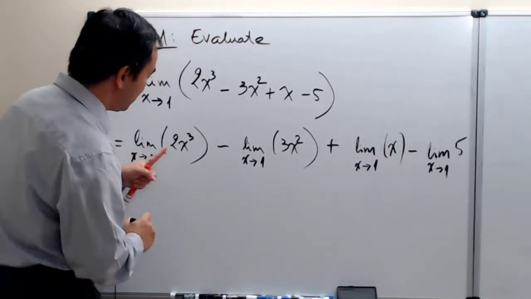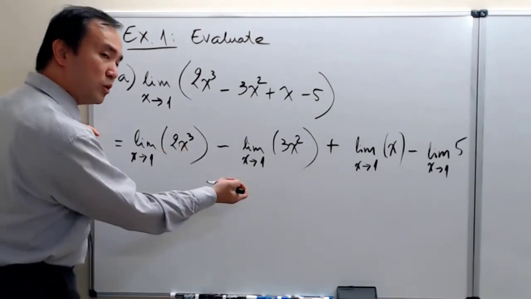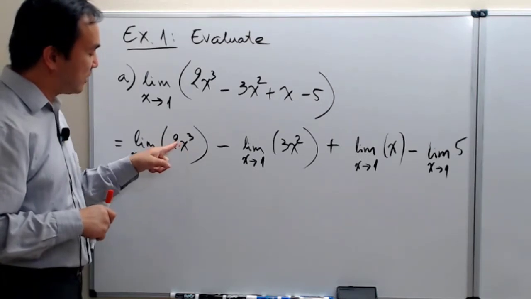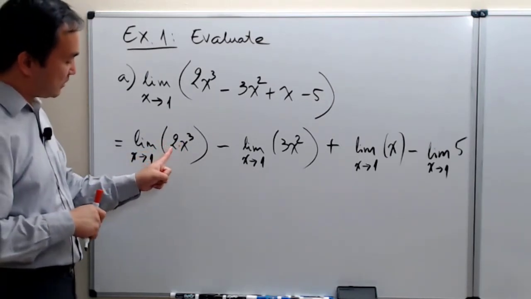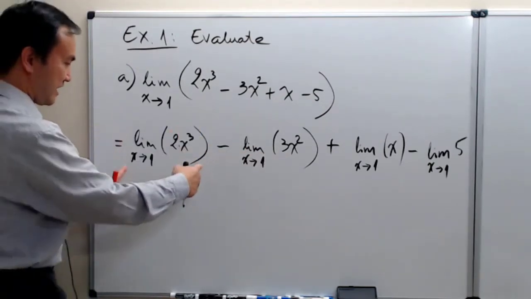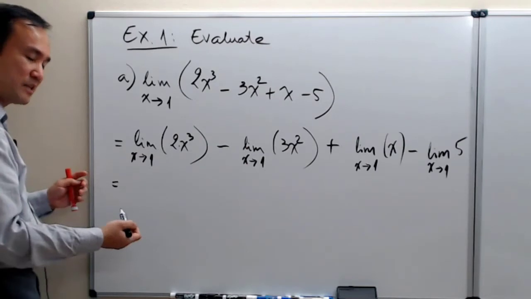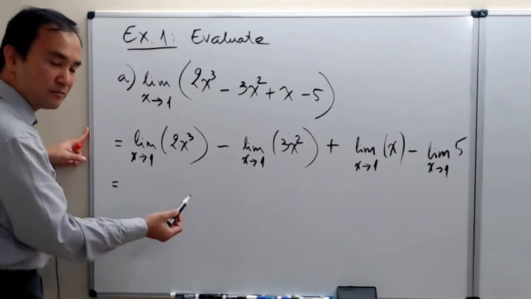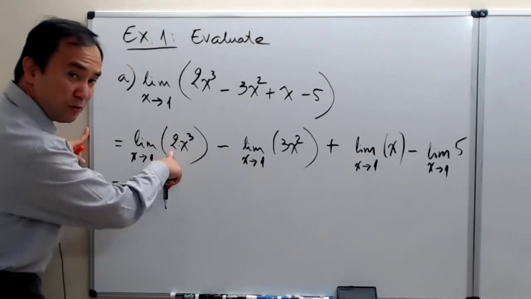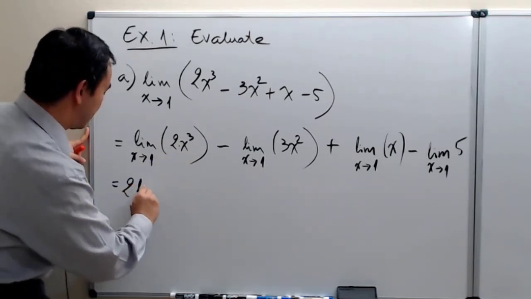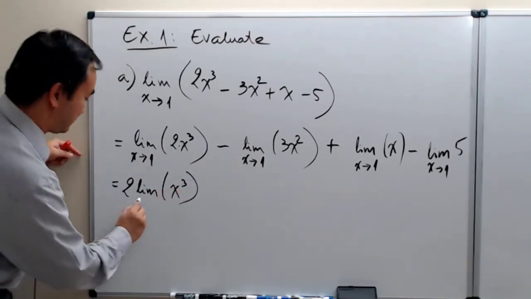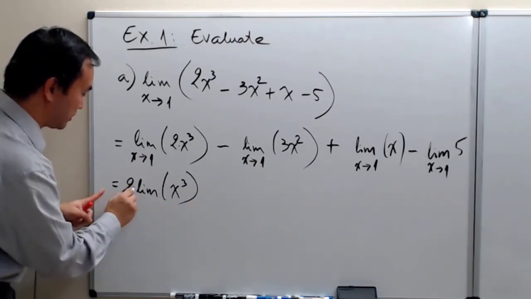The first two limits, we need to apply further rules. We need to apply other laws to tear this down into an actual limit. So what I see here is there's a constant multiple. Within that first limit, we can further apply the constant multiple law right here. The law says we can simply keep that constant multiple separate and only find the individual limit for x cubed. And whichever that turns out to be, we will multiply with 2.